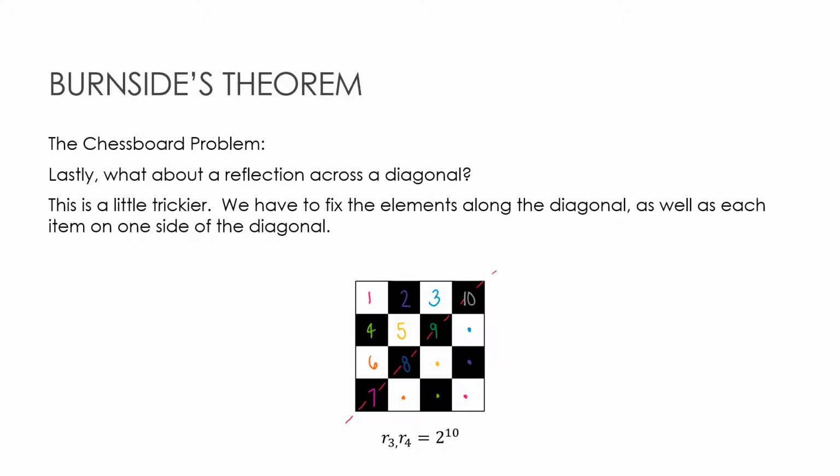And then for across a diagonal, this one's a little bit different. Both a horizontal and vertical reflection were 2 to the 8th. This one, whatever I choose for half of the board diagonally, as well as what's on the diagonal, because those obviously will stay fixed. Essentially, I have 10 choices to make, so 2 to the 10th. The other ones are just going to be whatever got reflected across the line. So that's for both 3 and for 4.